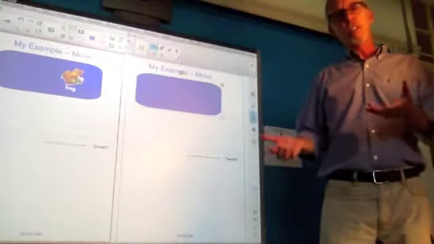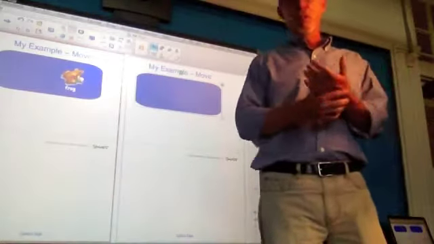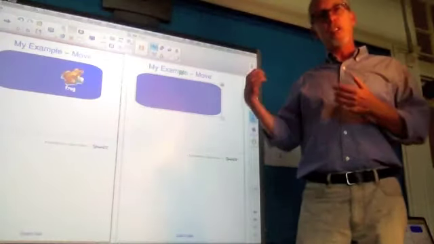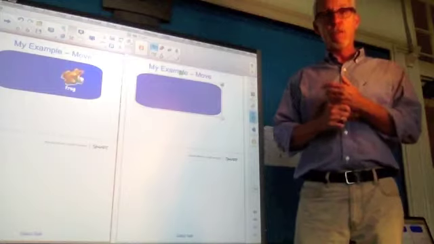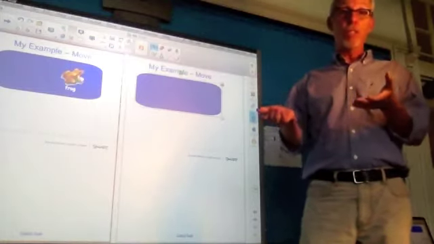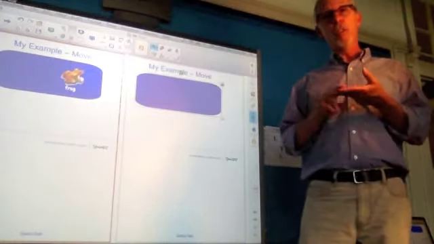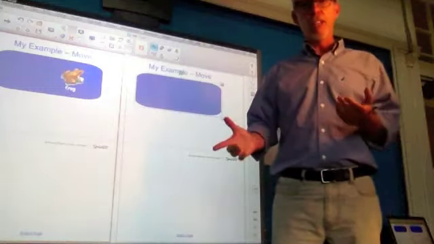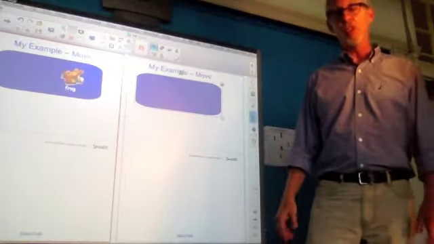You can get images lots of ways. You could do a Google search, for example. I like to use a library that's built into the notebook software whenever I can, because it's easy to search, number one, and number two, it's copyright free, so you don't have to worry about any of those issues.